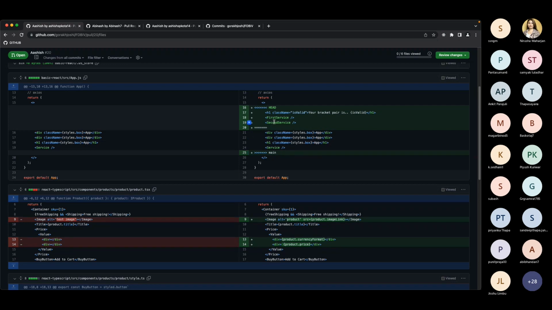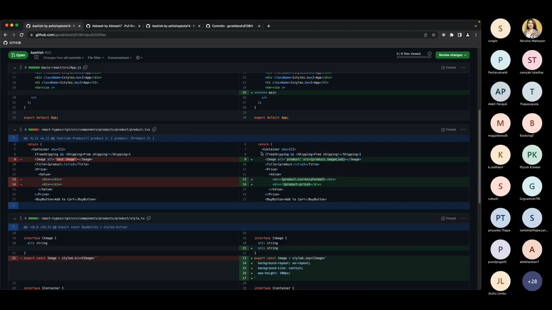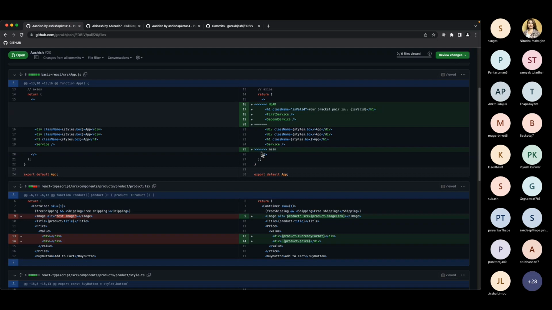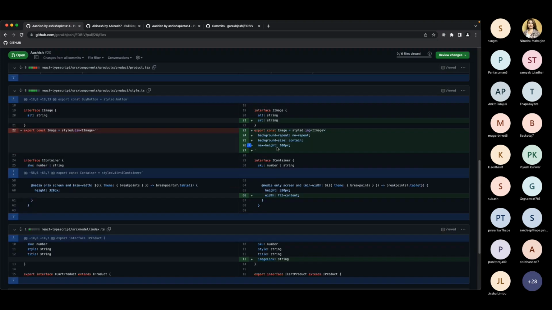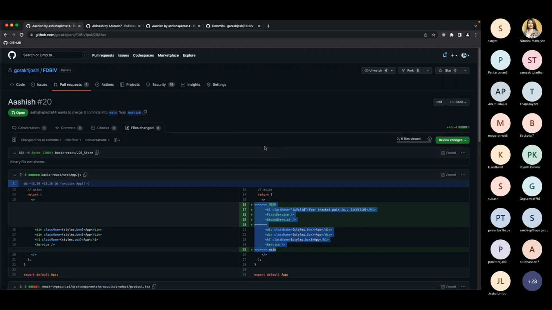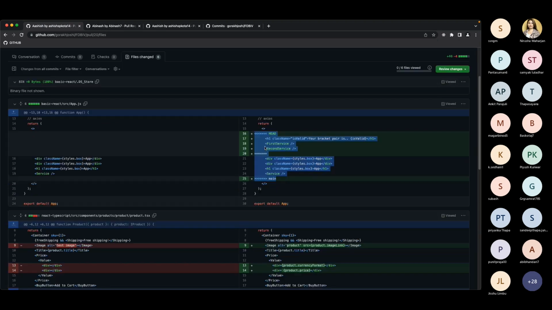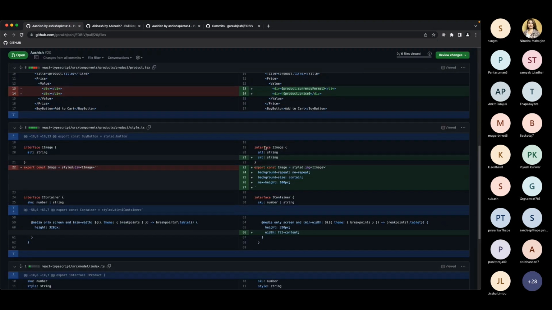So maybe did you pull from the main branch or some other branch before the commit? Yeah, I think so. Most of them are. I think you have added images as well, right?